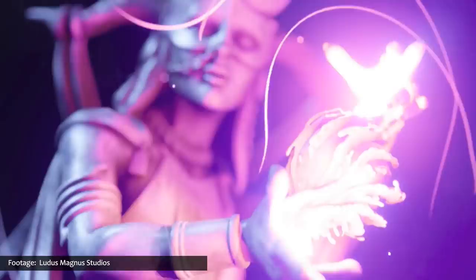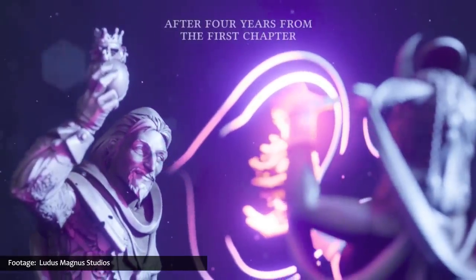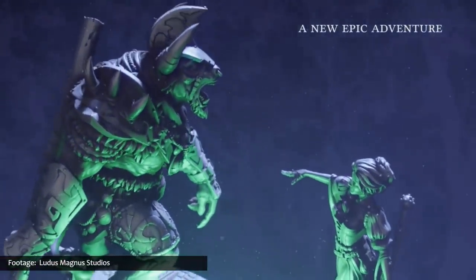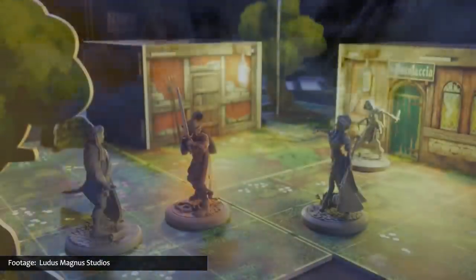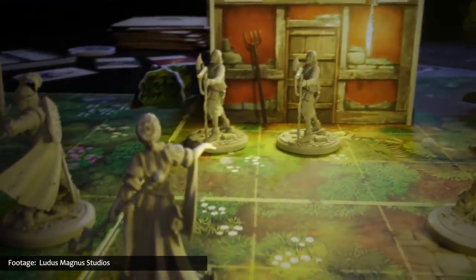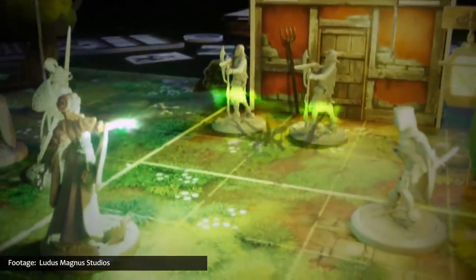Let's kick off this month's list with the upcoming fantasy fighting adventure game Nova Aetis Renaissance from Ludus Magnus Studio. This is a cooperative tactical board game set during the darkest timeline during the Italian Renaissance. In the game, the players partake as one of four young mercenaries who will each discover their fate during the war between Rome and Venice.